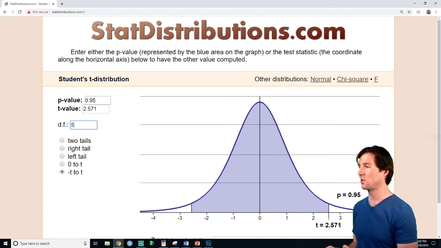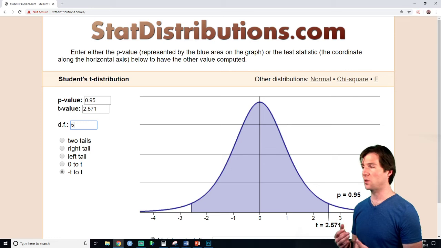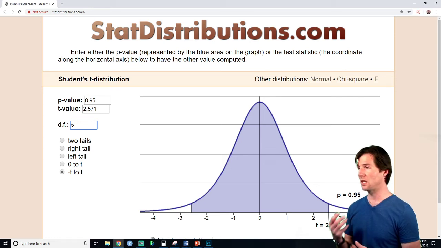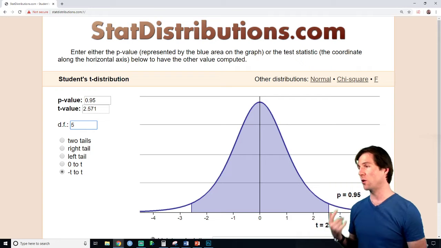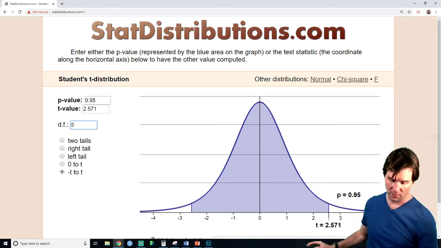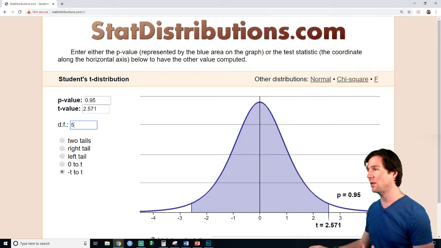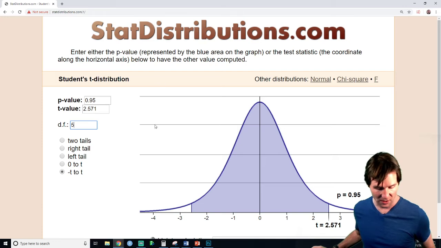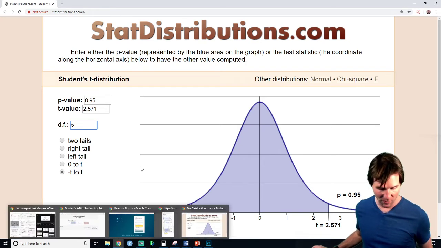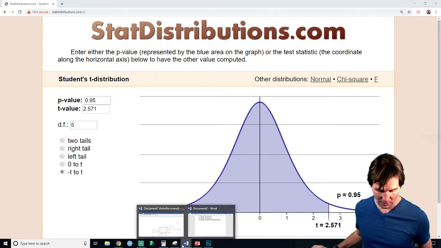So anyone watching this in the future, if the sample size is really small, you'll see drastic differences between the t and the z. The t is going to have more of a pushed out shape. It's going to be harder to reject and make wider confidence intervals. So the t is basically the normal, but it's more exact based on our uncertainty due to a smaller sample size and the standard deviations in the calculations. William Gossett made some big impacts in statistics with that right there.